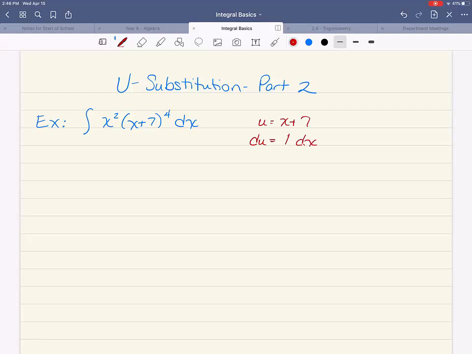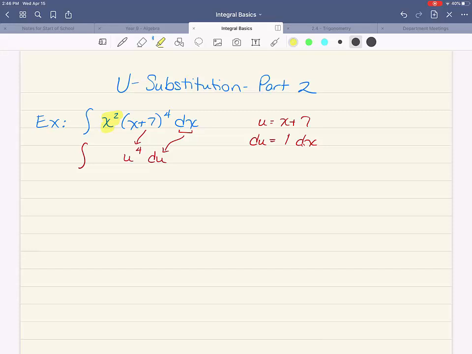Now, I mentioned earlier that you can never insert an x as part of your du, but sometimes you will come across a scenario where you have more x's than you need, and that's what's happening here. So let's take a look at what we have. We have an integral. I don't need to include anything. 1 is 1, so I don't need to do anything. So this here is du. This is u to the 4th, and now I have this extra x squared that I need to do something with. I can't just leave it in my integral because the new one must be completely in terms of u.